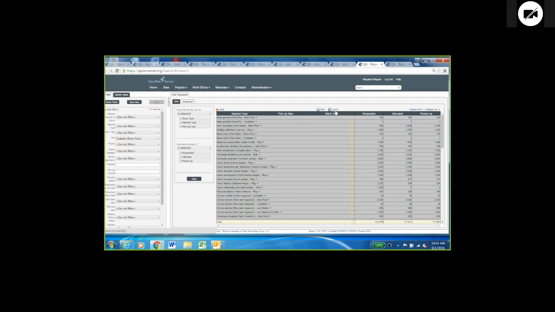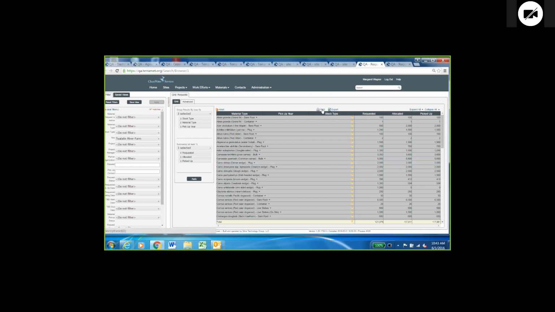Yeah, you can, and there's a handful of ways that's really important. We have some project managers who like to do an export of what they've done at a particular site so that they can copy, paste it, mess around with it in Excel as they plan for the next year, and then you can copy and paste the list back into a material request so that you can have one Excel workbook with all your particular sites and columns to chew through it. There's a bunch of different ways that's nice.